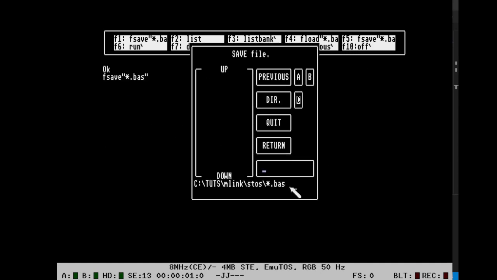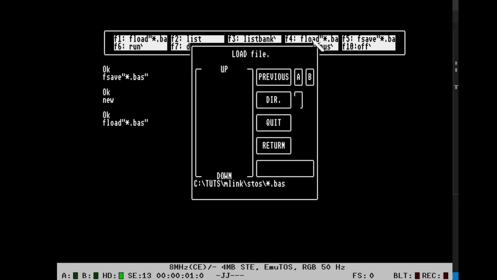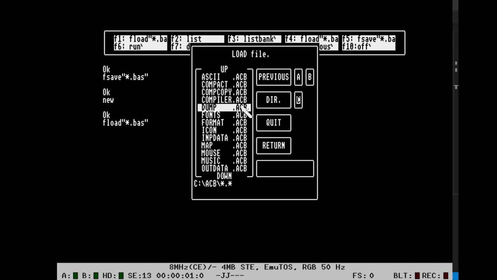First, we're going to save the build.asc file as toot301.bas. Next, we're going to use the compiler to compile a gem or TOS runnable version of this .bas file. The compiler is a .acb file that we can load in and run from STOS. If you're using the downloaded files, you already have the compiler ready to use. Type new. Use fload and load the compiler.acb from the accessories acb folder. Find it in the acb folder, load it, run it. There it is.